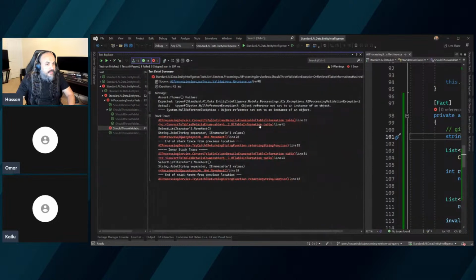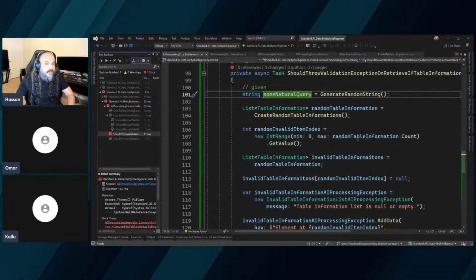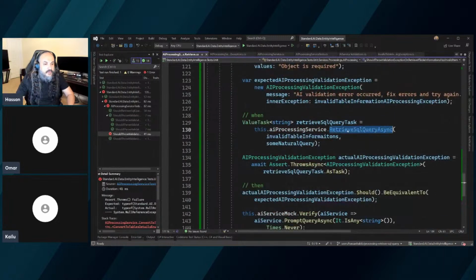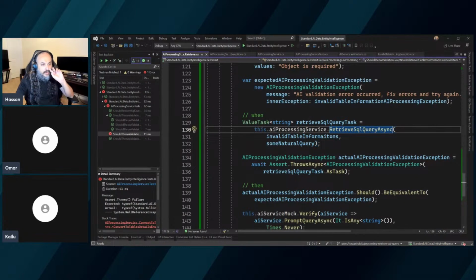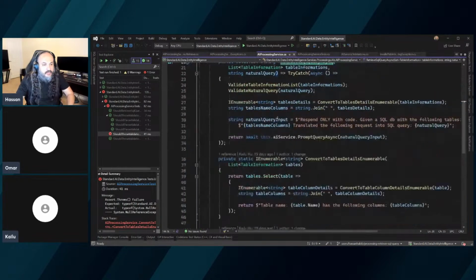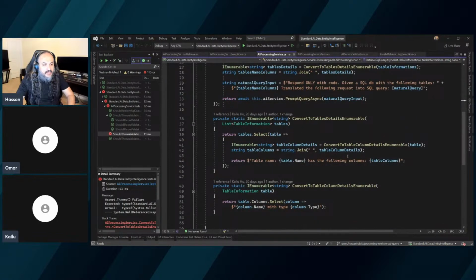I expected an AI processing validation exception, but got object reference is not set to an instance of an object. And I'm assuming that's because, no, this is a good error, because in this method here we're actually iterating and processing. We're going and saying for each and every one of those, actually try to access that object.